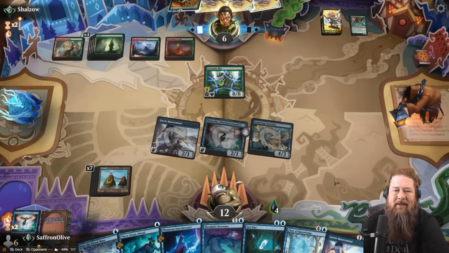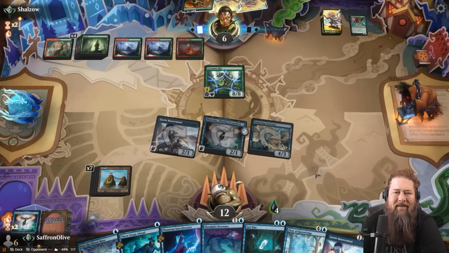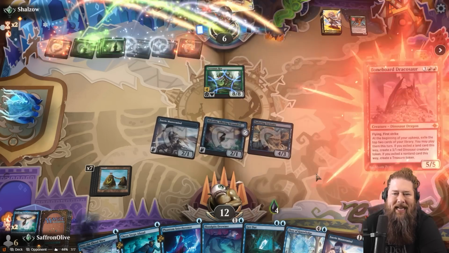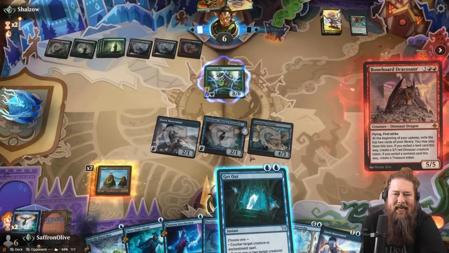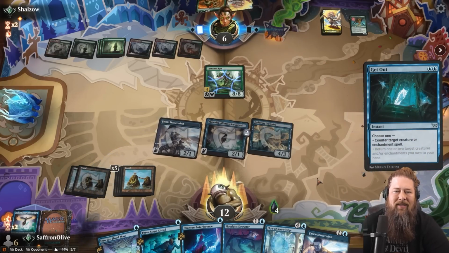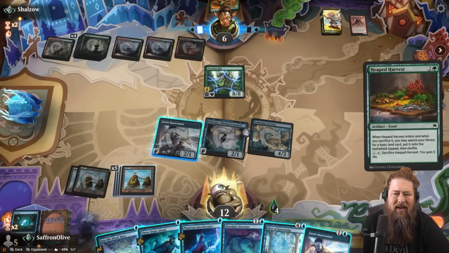I think we just take the Tyrannus Rex hit here. I think that's the plan. Like, we can go to 4 and 8. Bonehorde Dracosaur. Well, okay. Well, on second thought, now we might not have to. Let's get out the Dracosaur. And Heaped Harvest, not relevant.